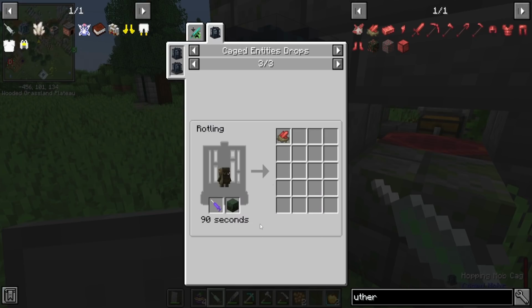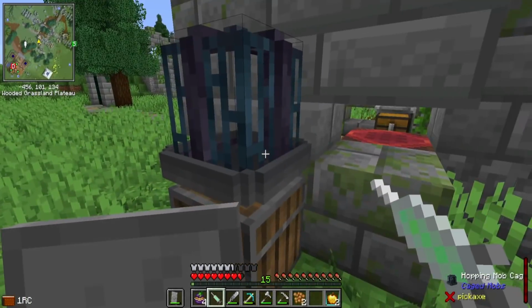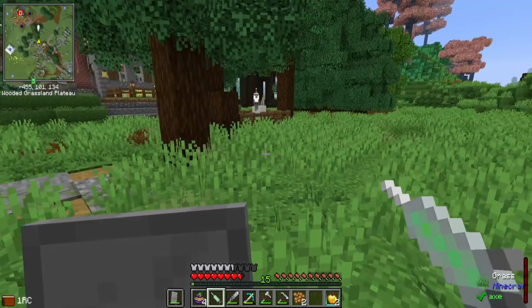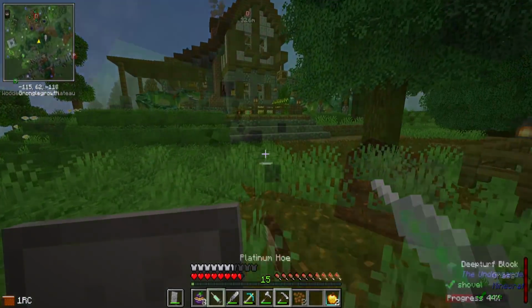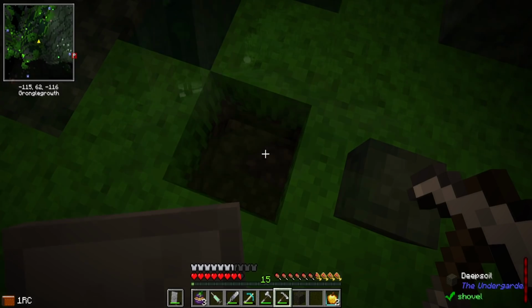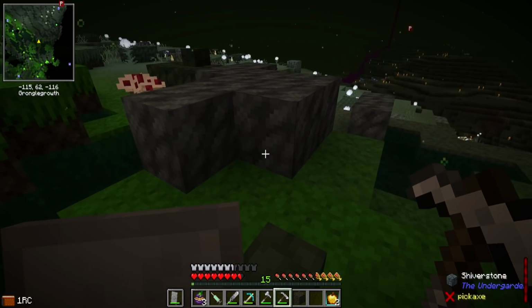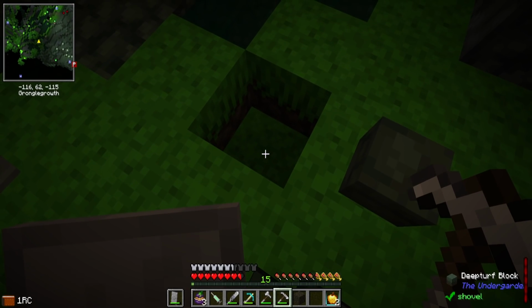So I think next time I'm going to try and research how I can get some kind of silk touch option, because that's the only way that I'm going to be able to get a deep turf block. Unless, of course, I'm fortunate enough to just be able to mine it up and it'll actually keep its turfy top. And I get deep soil. That's kind of regrettable. Well, yeah, definitely going to have to figure out some way of getting a silk touch option so that I can pick this up.